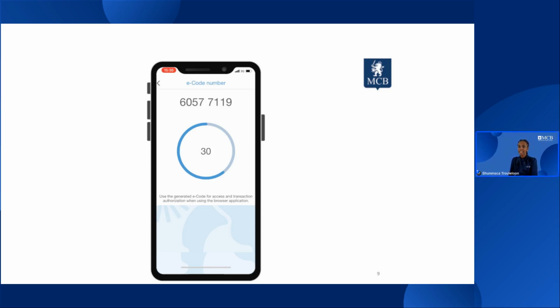I just added a new user account, but when I want to set up the e-code, it says this resource is not available. For this specific question, I would say please contact us so we can look into it in more detail. What is preventing you to activate the e-code? So all end users have access to the account on their mobile phone. If they choose to do so, yes, they can.